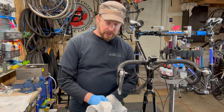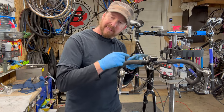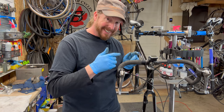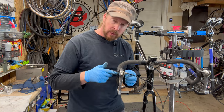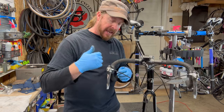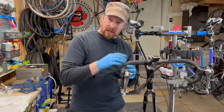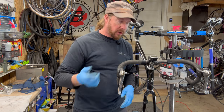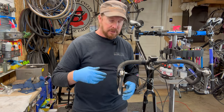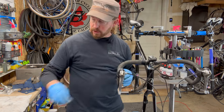All right, while my parts are cooking and cleaning, I wanted to go over what the flight deck computer is. Shimano had an integrated computer system that went into the shifter hoods, and you can control the little buttons on both sides, and also showed you where gear ratio, where you were at, which was kind of cool, along with the max speed, average speed, and all that good stuff. They did make a wireless version of this, but this is a wired one.